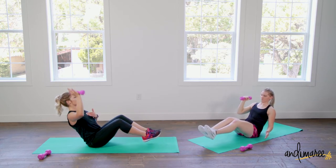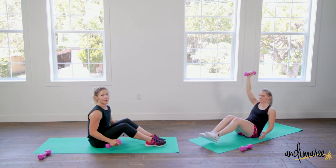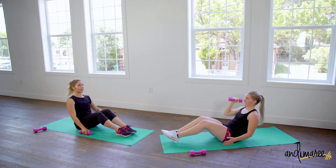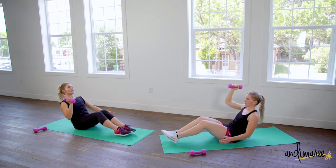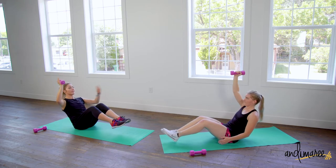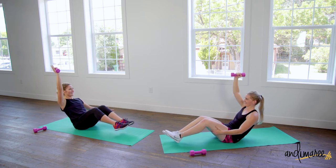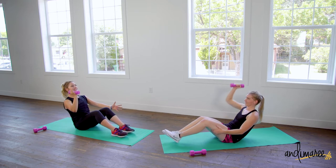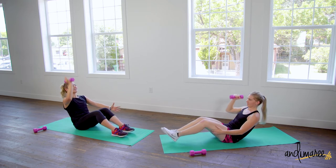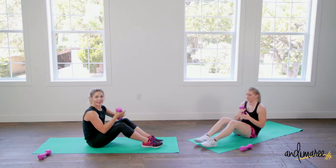Make sure you bring your chest up. And if you need to tap one foot down, or even just leaning back if you wanted to keep both feet on the floor, and just lean back, it's the same motion, okay? And it's still just as challenging. Good, right? I'm gonna go ahead and put my feet down. Use that other hand for balance. Now we're gonna do the other side.